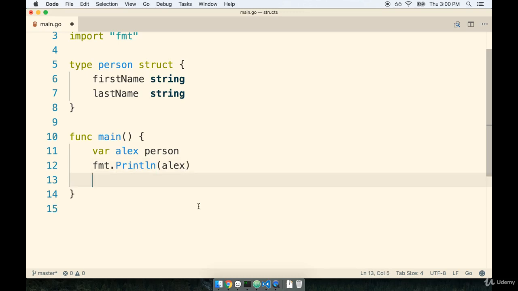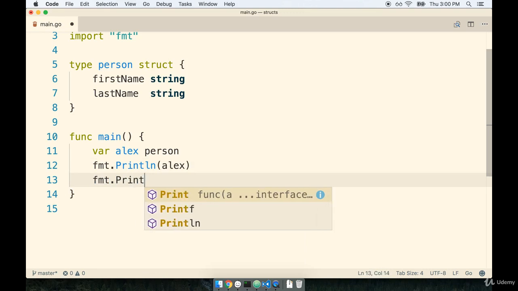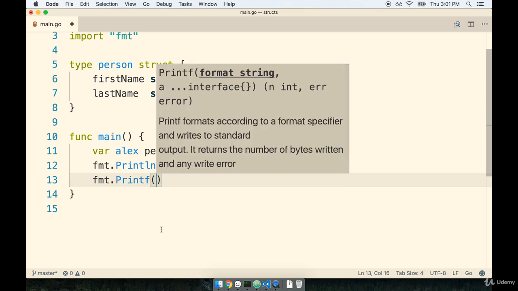Right underneath this print line statement, I'm going to add in fmt.Printf. We've seen Printf once before, very briefly, and we said that we can use Printf with an interpolation syntax, where we put in a little identifier that then gets filled in with an actual value.